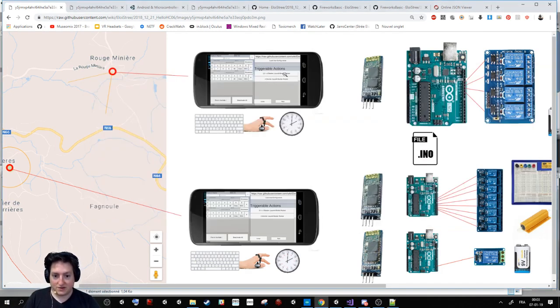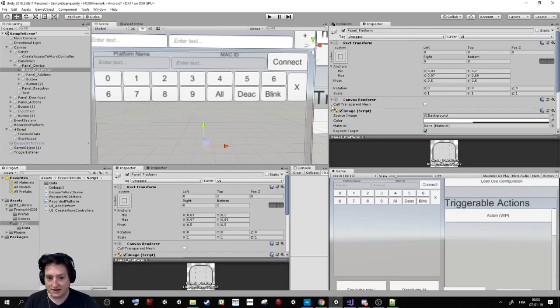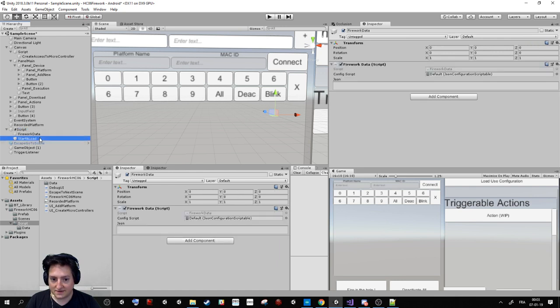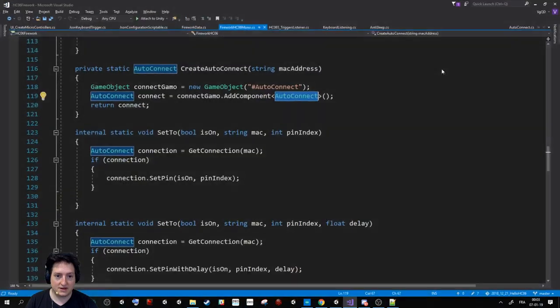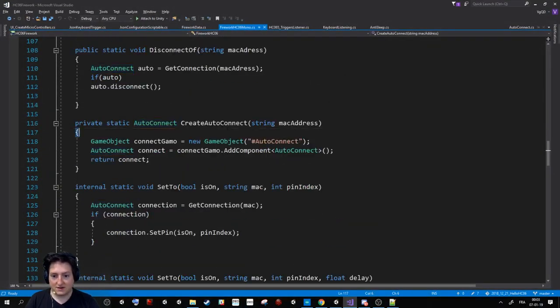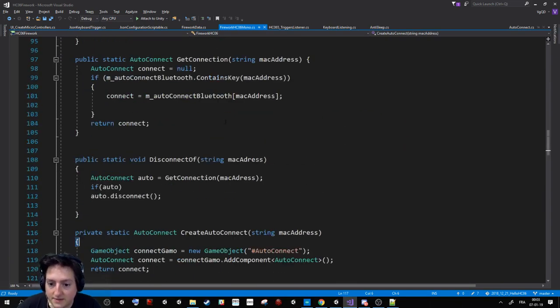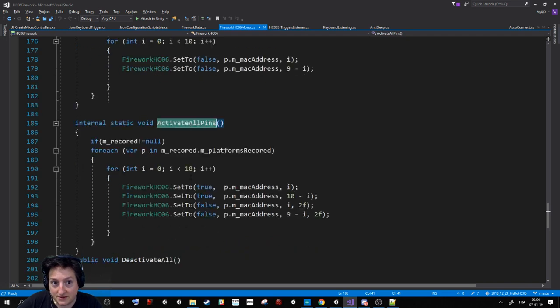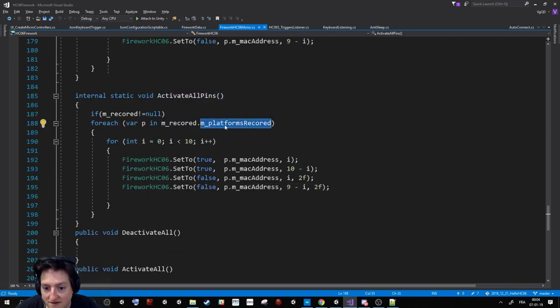When you click on the screen, basically what will happen is that here in Unity, by clicking on it, it will ask a script that I call firework HC06 to create. So it will ask, for example, if I say activate all pins, so everyone, I take all the devices that are recorded on the application, and I say, can you trigger this MAC address and the number 0 to 10? Because I have 10 pins max available on a hardware, on an Arduino.